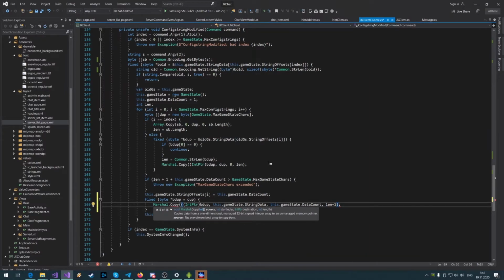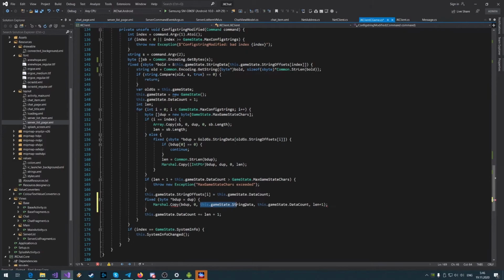Oh, it takes either source pointer or destination pointer. Okay, fine. Let's go with this then.